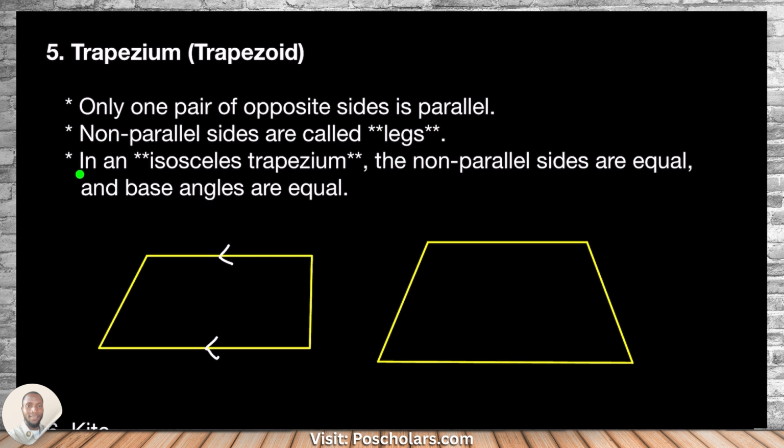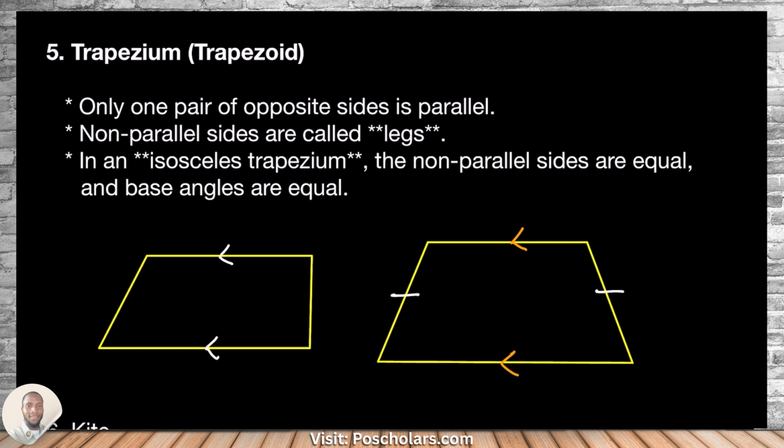So this is an example of an isosceles trapezium. We have established that in a trapezium, two sides must be parallel. That means this side is parallel to this side, right? But since this is an isosceles trapezium, this side must be equal to this side. But if we check this particular trapezium, this side and this side are not the same. But when the sides become the same, it has become an isosceles trapezium. So we can indicate that by saying this side is equal to this side.